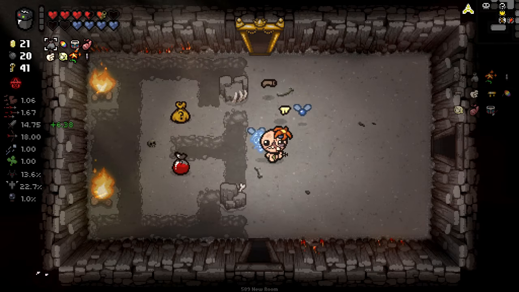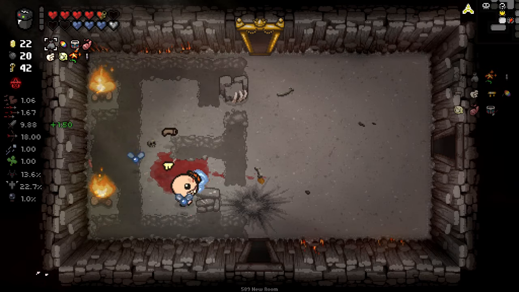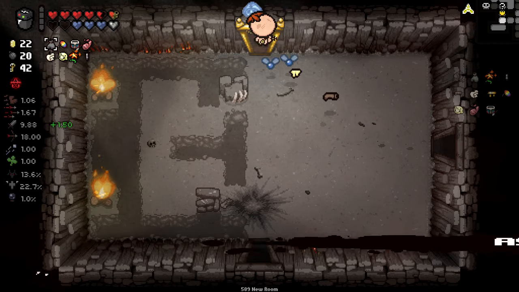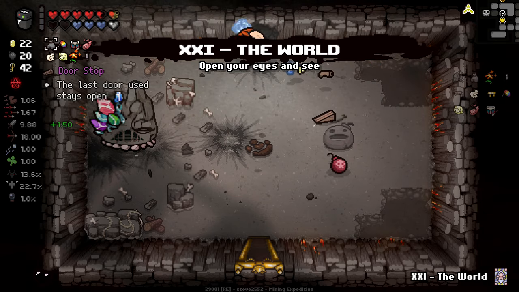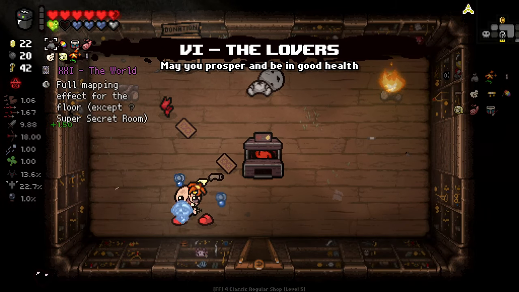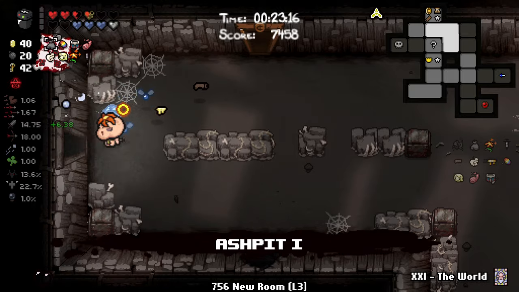There was a lover's card somewhere as well. Okay. Back to the Void Blood Machine. Was that the Love's card? That's a World card. Take that for the next floor, I guess. Love's card is here. Okay, that's much better. I'll stick with that, thank you.